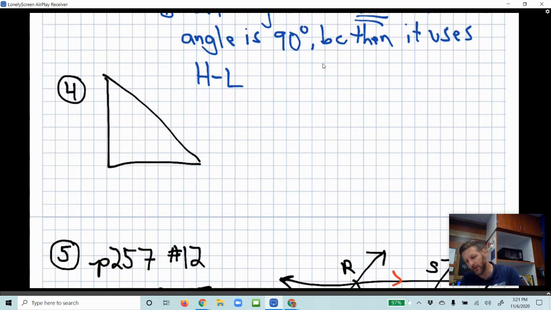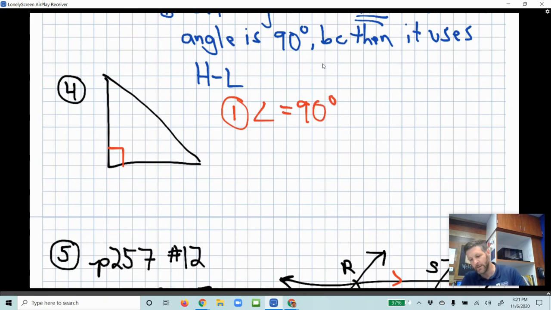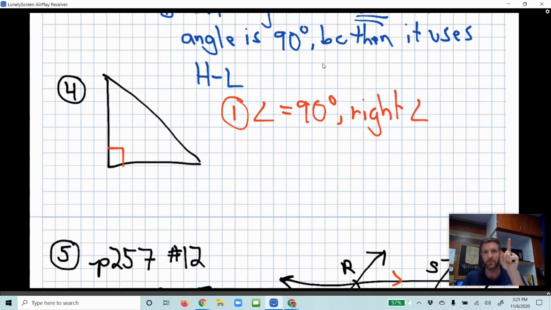So there's two primary ways. One simple way that you can know a triangle is right is if they just say the angle equals 90 degrees. Okay, or they might even say it's a right angle. Okay, so that's not real brain science, but that's one very simple way. If you get a given that such and such angle is 90 degrees, you want to think, they told me there's a 90-degree right angle. It means I have a right triangle. That means I could probably use HL in this proof.